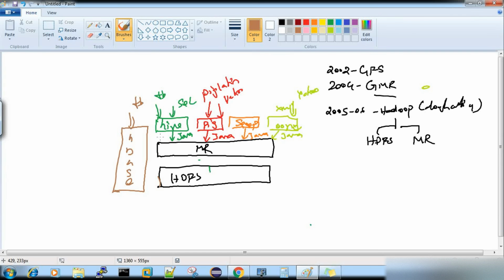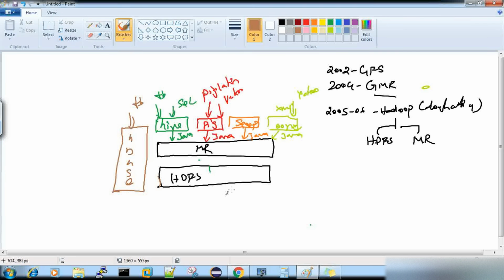And Hive is a query engine. People often confuse HBase and Hive. Since we are using SQL, don't think Hive is a DB. In real time, people call it a DB, but that's fine, you can go with the flow. But the truth is, Hive is not a DB, it's a query engine. It is an alternate for Java, not MapReduce. People often say Hive is an alternate for MapReduce, but no, Hive is an alternate for Java. Hive still uses MapReduce. That's an important point. So Hive is a query engine and HBase is a database.